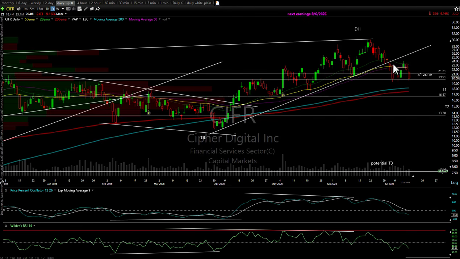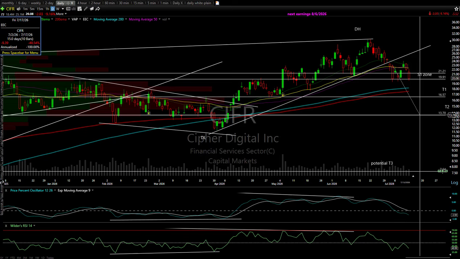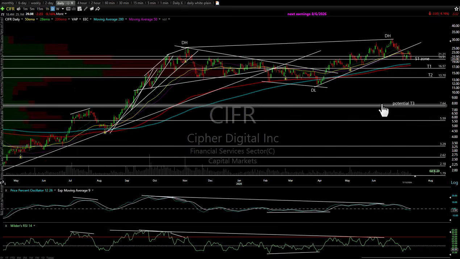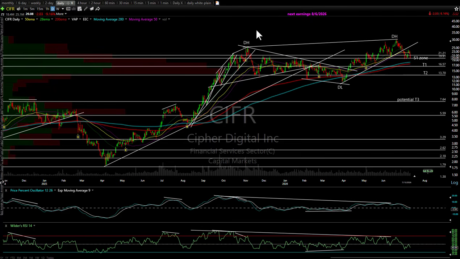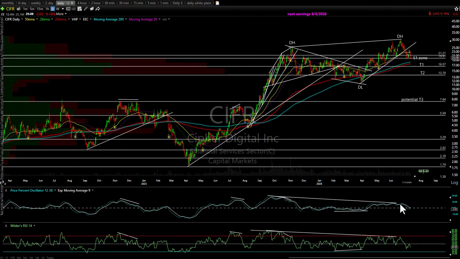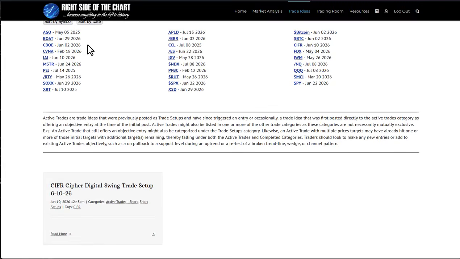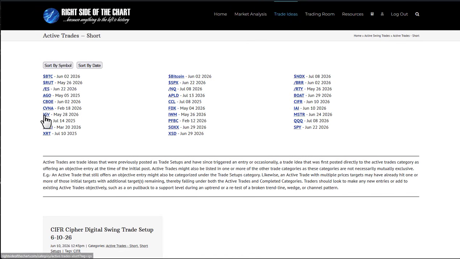And if so, that's going to be from the breakdown here. If T2's hit, it's going to give you a 40% profit. If that potential third target's hit, it's going to be about a 67% drop in the stock. It'll be chopped in two-thirds profit for you if you're a short seller. Or, sidestep and you give them back big profits if you're long that stock, but I still very much like it. All righty, back to the short trades, sort by symbol.